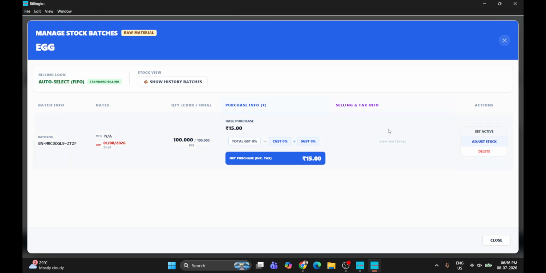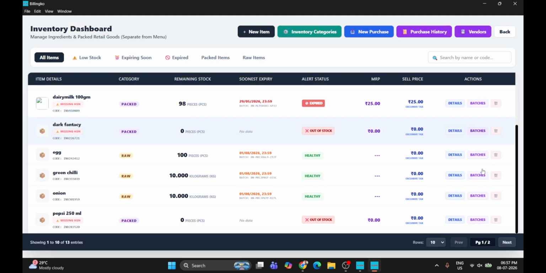The first one which you added will get added to the item as active. If you set this as active, whenever you sell from this stock, it will get reduced, which means you don't have to manually change the batch or check which batch you have purchased. If you click auto, it means automatically the first batch you have added, from that it will get reduced. So that is batch management.